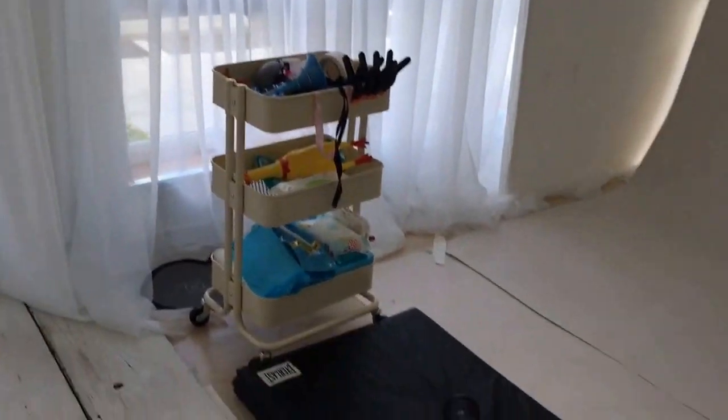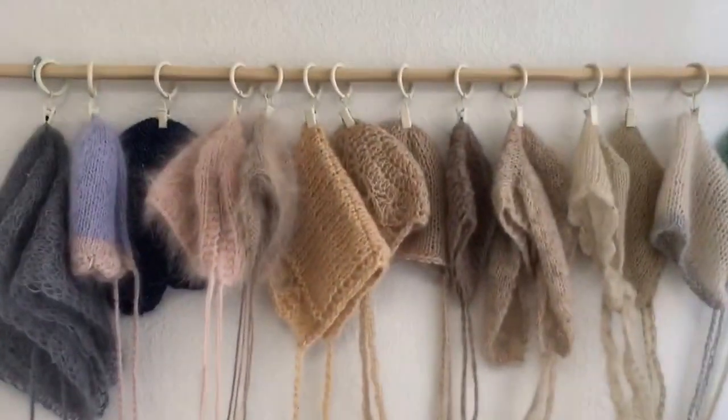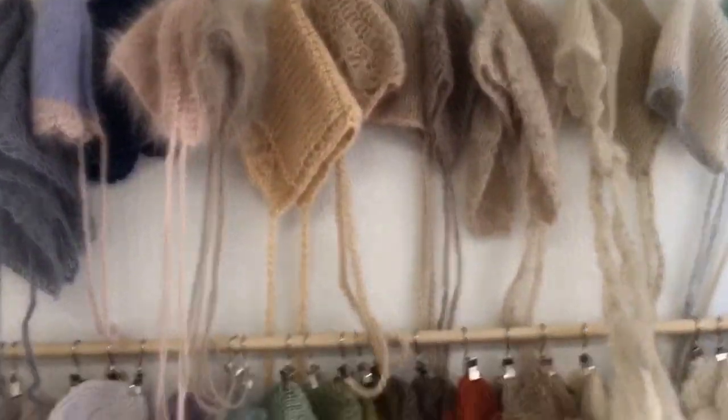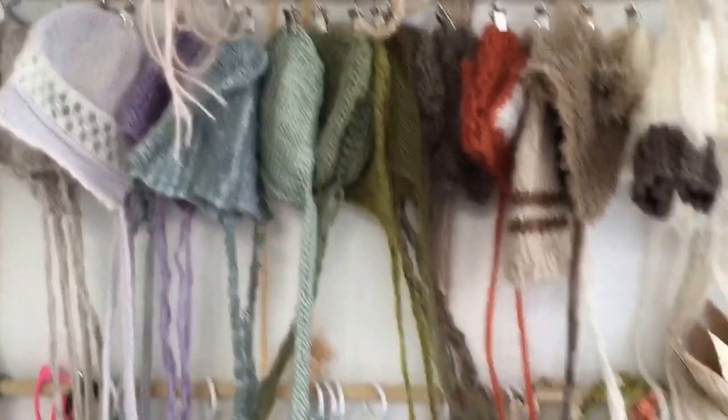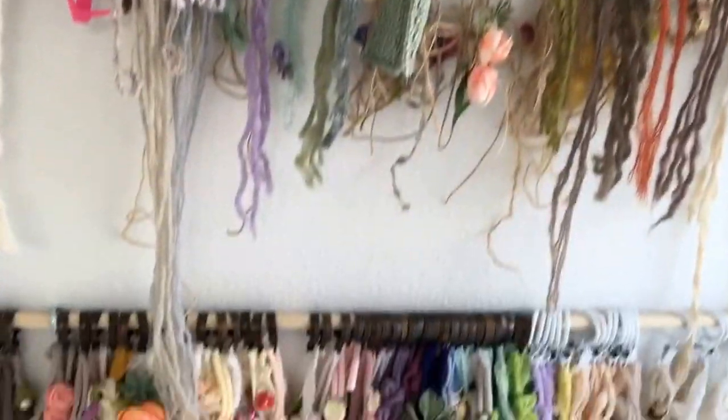Here's one. And so then here's our shooting space, and I've got different colors of backdrops. There's more besides those ones, but those are the ones I use most of the time. Of course, my noise makers for getting the attention of the squirrely ones. And for newborns and sitters, we've got tons of bonnets, more bonnets, tiebacks, fun glasses, more tiebacks.